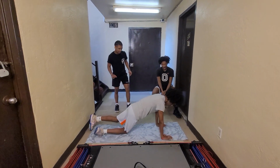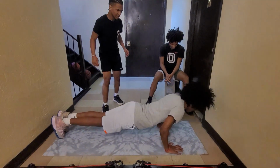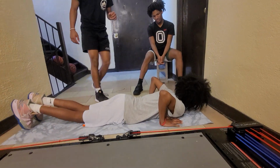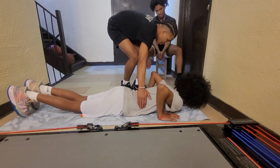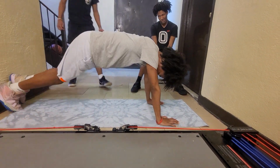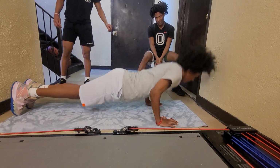Here we go. Come on. Two up. Lift, Jamali. You gotta lift. We're not gonna do the treating process. Lift. I'd rather you give me five than give me 20 bad ones, okay? Lift your hip, keep your body right. I want you to come up, you look like that. There you go. Up, up, up.